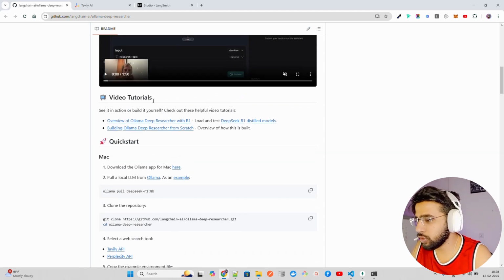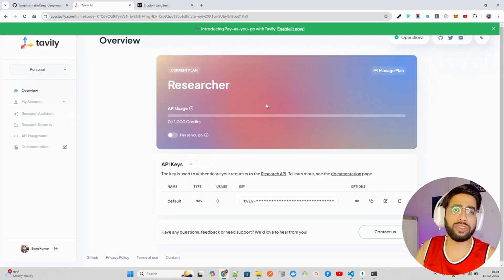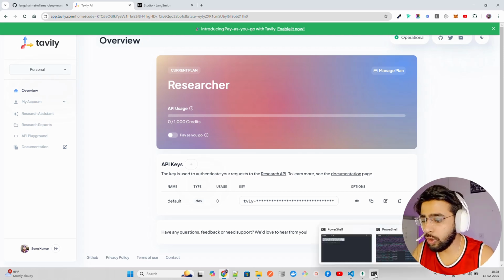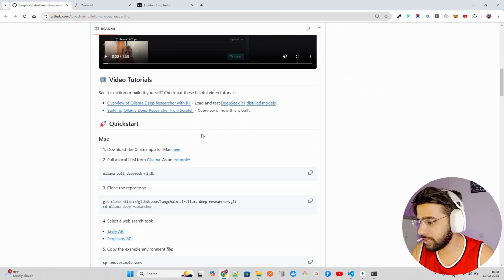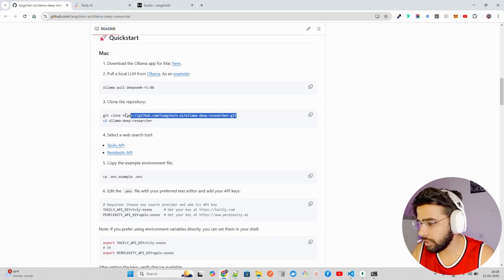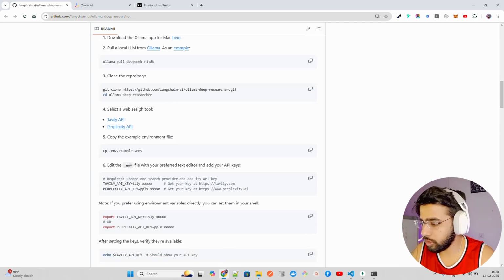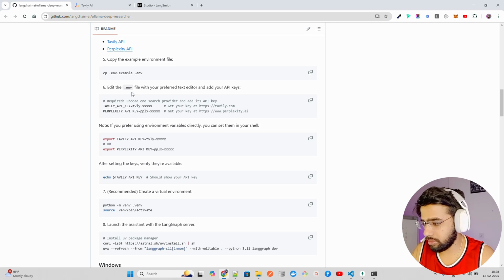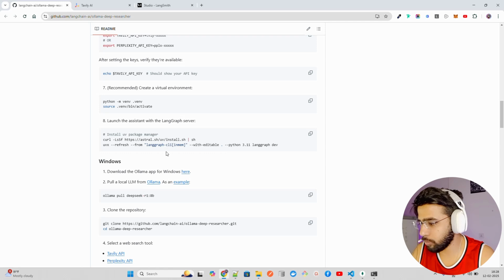So the first thing that you have to do, you need two things. You need Ollama and you need an API key from Tavily or Perplexity. The only thing you need here is an API key because you are going to connect with the internet. Otherwise, it can run completely locally. Now, this is how you run it. Pretty simple to use over here. If you just set it up, you can see you can clone this repository. Once you clone the repository, you have to do cd Ollama Deep Researcher. Once you do cd, just have a .env file and put the key and then run the code after installing it.